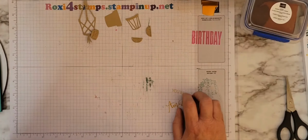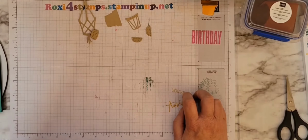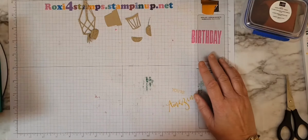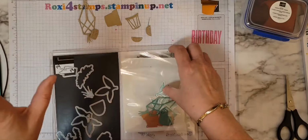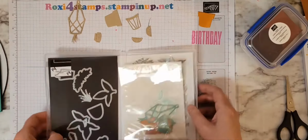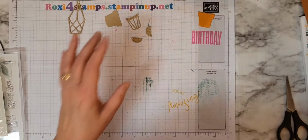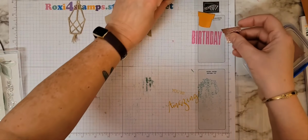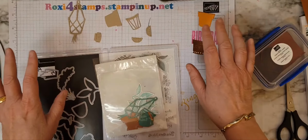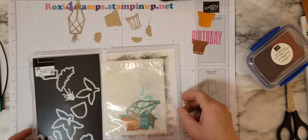So could use the macrame folder. I'm not going to today. And I hope I'm doing everything on this card right. My daughter's friend Leslie, she is so good with plants and succulents and all that stuff. And I probably should have consulted her before I did this video, but I didn't. But she's like our go-to person with plants. So I'm dedicating this video to Leslie. And Leslie, whatever I've done wrong, tell me through Deidre and I'll correct it.